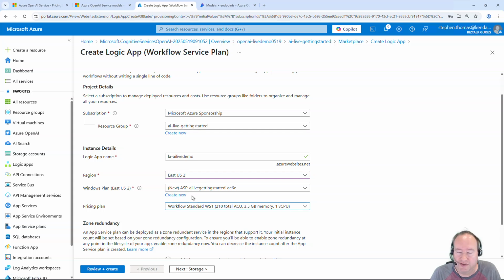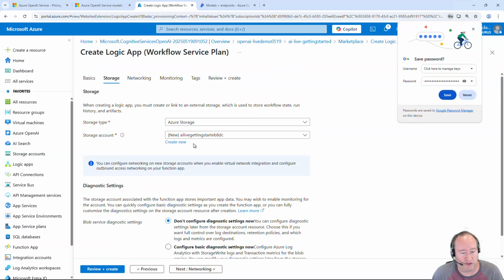Now there is a cost to this as well. This is about 25 cents per hour that this app service plan runs. Now there's no way to turn this off. So when it's created, it's going to charge us until we delete it. So if you don't have one of these running today, go ahead and create one for this demo as you work through it. And then in a couple hours when you're done with this demo, you can save your JSON, the workflow that you've created, if you want to use it again later. But you would want to go in and delete this app service plan that we're going to create. That way you're not going to be charged for it. So with that, keep that in mind.